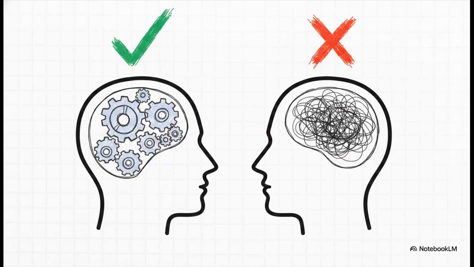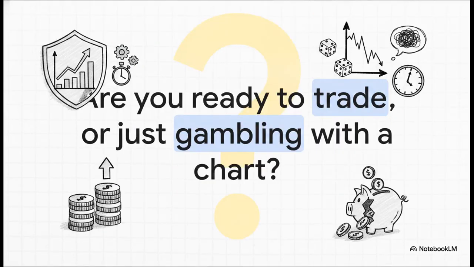So, as we wrap up this explainer, I want you to ask yourself this tough question before you ever click buy or sell again. Are you ready to trade with professional discipline, or are you just gambling with a chart? Because the market does not care about your feelings, it only respects patience, process, and strict risk management.